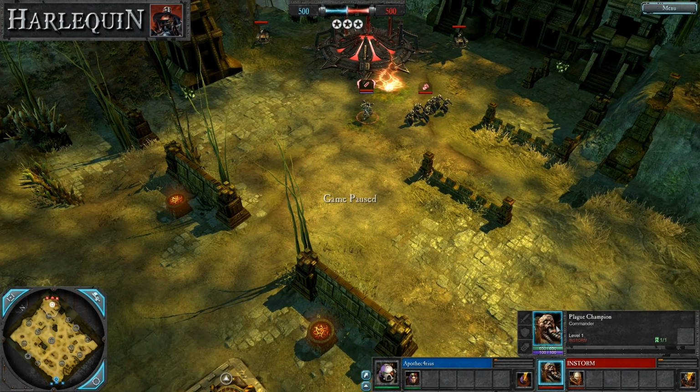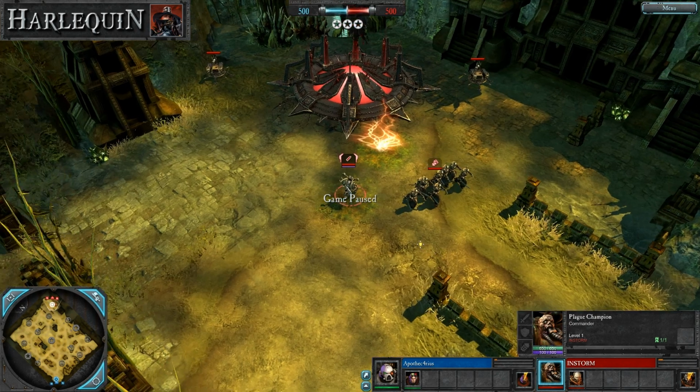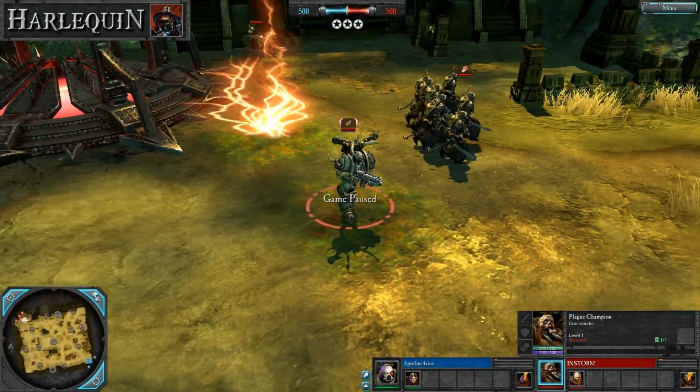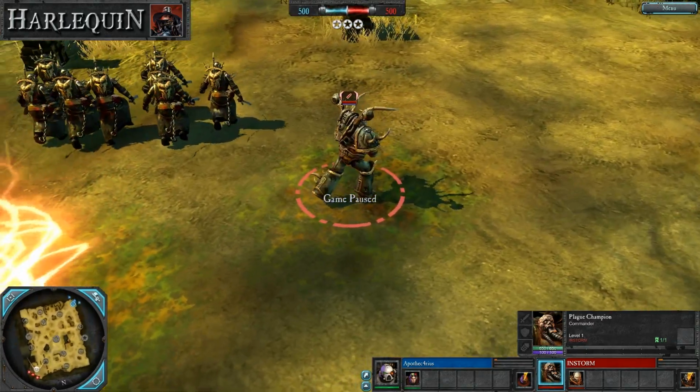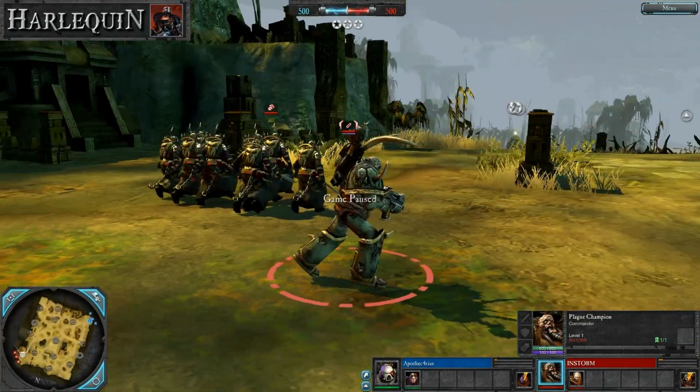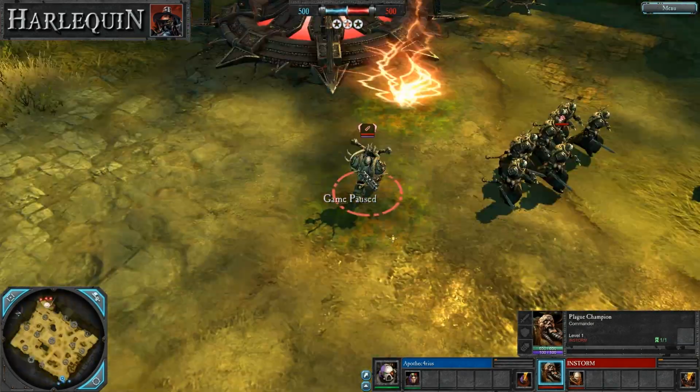On the northern side, controlling the red chaos pieces, we have Mr. Caeltos playing as the Plague Champion today. Don't be thrown off by his name. Instorm is just kind of what he happened to be going by that day. I always like looking at these little aesthetic upgrades here that just make his Plague Champion look different from other Plague Champions. Looking pretty gorgeous there.